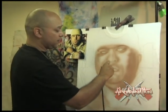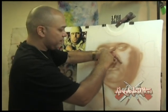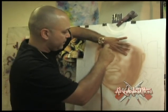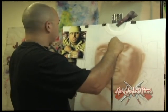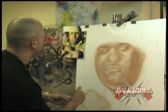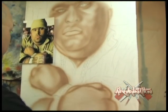But that's what pictures normally are. They're just shapes and colors put together to give you an illusion of an image. And that's what we're doing. We're applying the paint in such an illusion to create a picture, so your eyes believe it's seeing a portrait. Okay, and we're just going to continue.